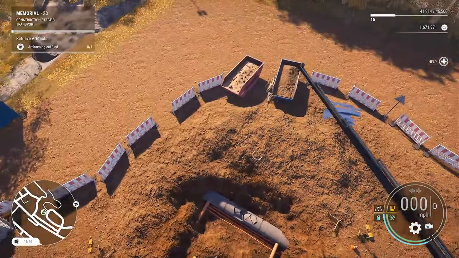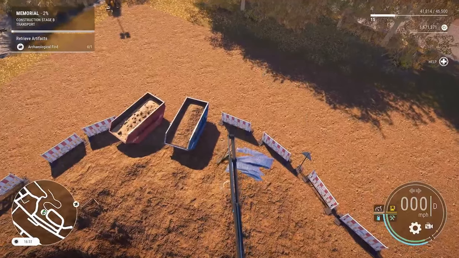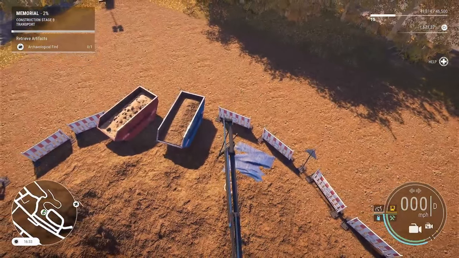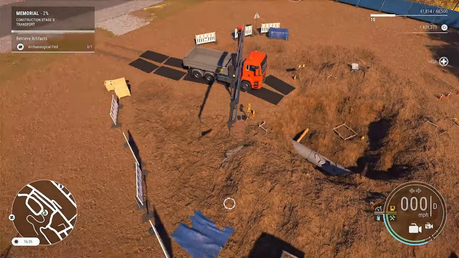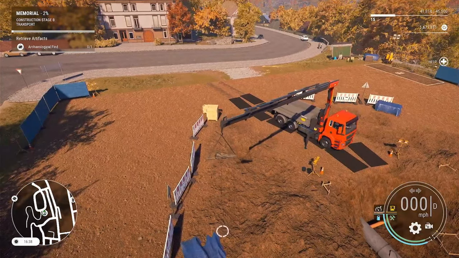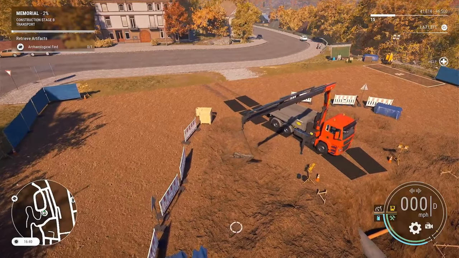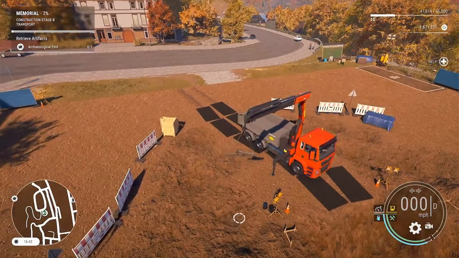Where's this going to go? We're going to go... Where does this have to go? Oh, Christ, we're smashing the artifact up, everybody. Just trying to figure out where this is supposed to... Is it supposed to go in the back of my truck? Is that where it's supposed to go? Oh, no, you're extending the arm there, son. There we go, let's bring it in. Let's try and put it in the back of this truck.